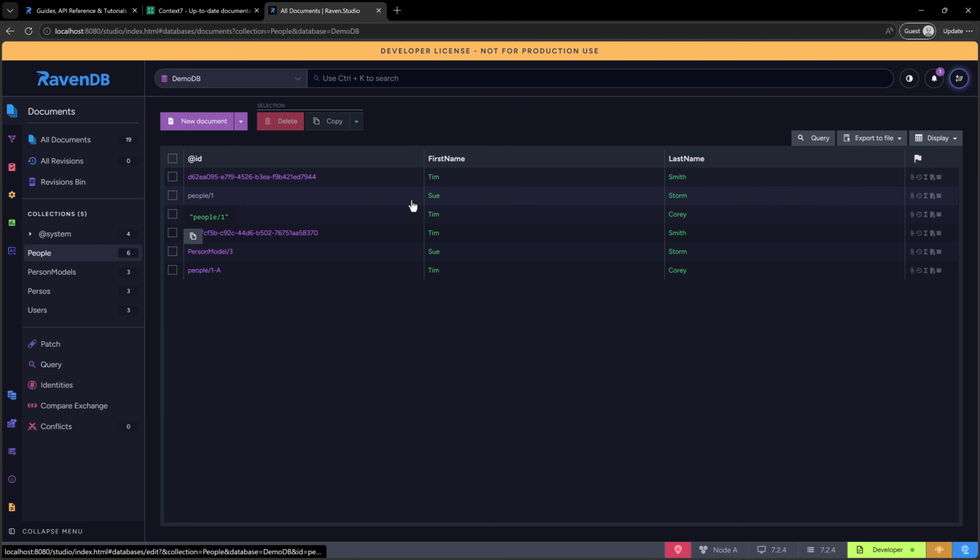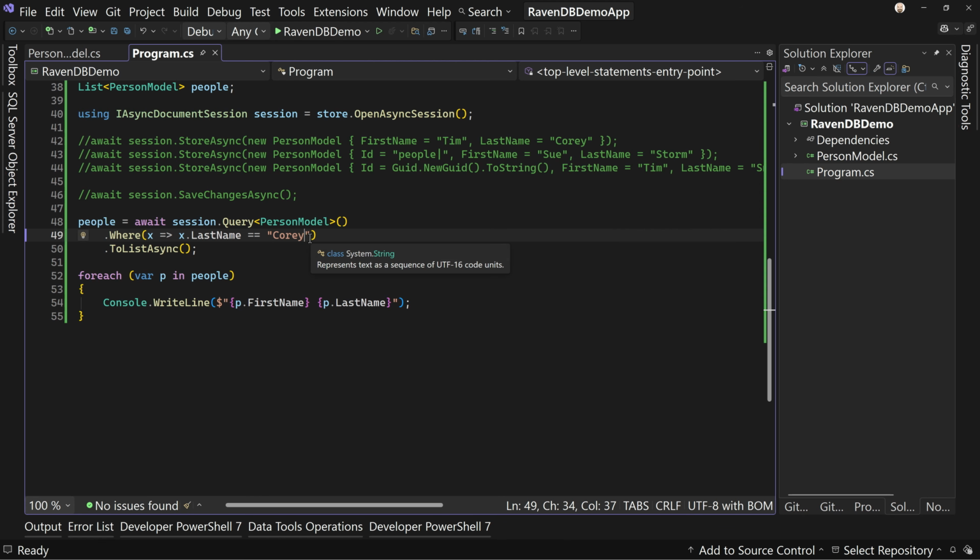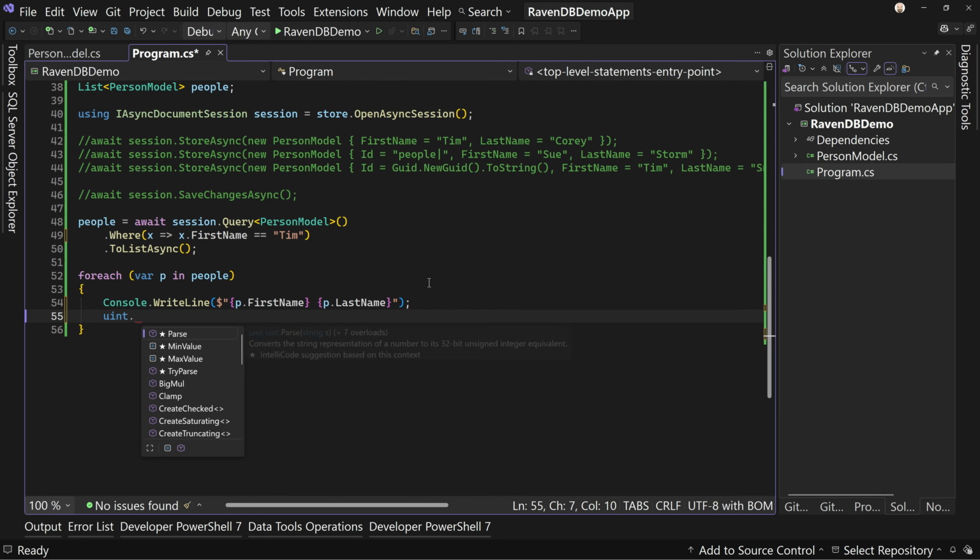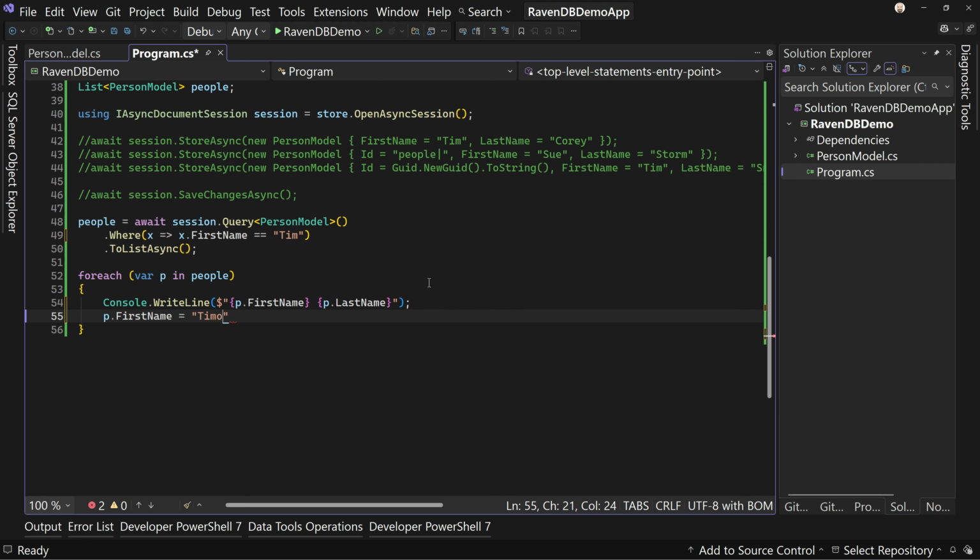We still have a 6 there. Okay, let's look at doing some more things here. Let's look at changing data. So right now I have this for each, and let's change it back to first name equals Tim. And I want to say, you know what? Yeah, let's print it out just so we can see that we have the first name equals Tim, but I want to change the first name, p.FirstName. I want to change it to Timothy.